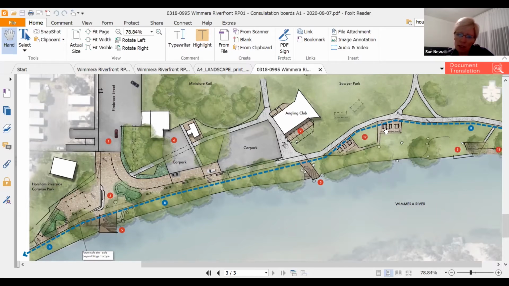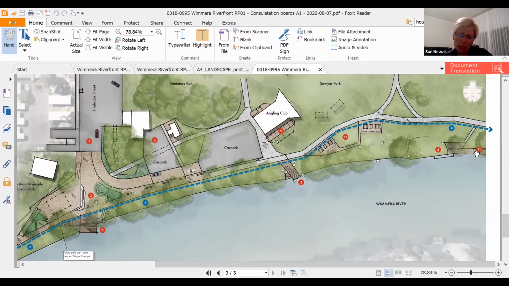Over here is the existing barbecue area. We already have some chairs and tables, and we plan to expand that even further. So perhaps make some better shade in that area and have some more tables and chairs and barbecues, just to encourage more people to use the space. And number 11 is just some proposed seating that would go along in front of the already existing barrier there.